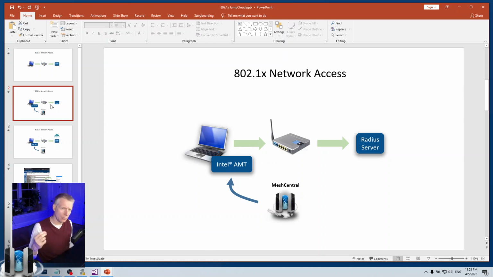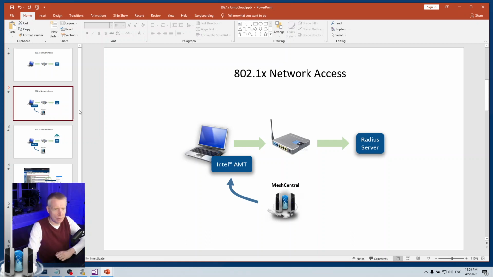But in our case, we also support Intel AMT, Active Management Technology, and Intel AMT can be enabled on your device even when your operating system is sleeping. So your operating system is not logging into a network port, and AMT is on its own, and it has to log in using 802.1x to the network in order to gain access to allow remote management of the device.